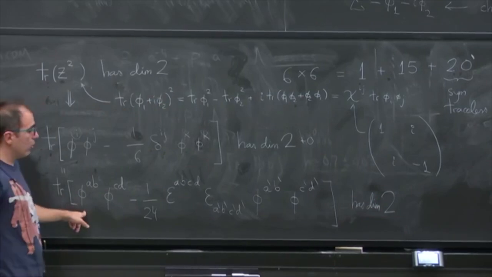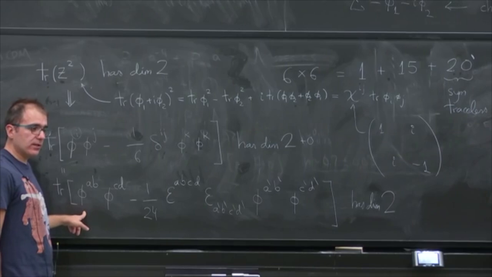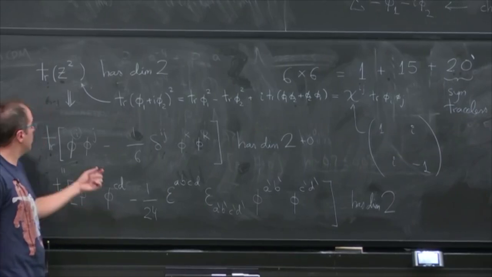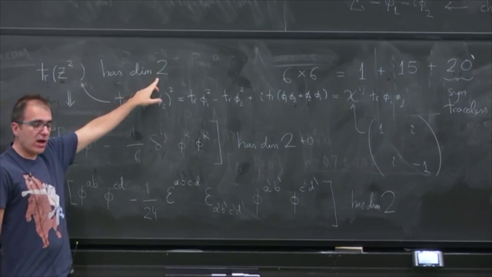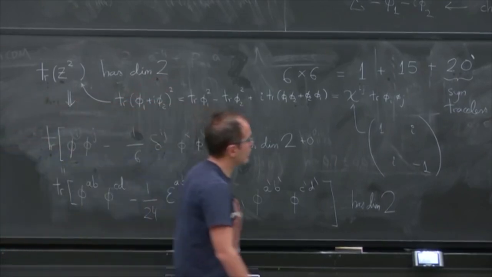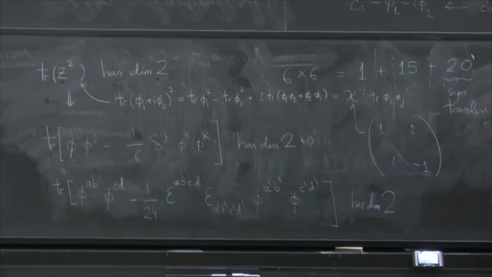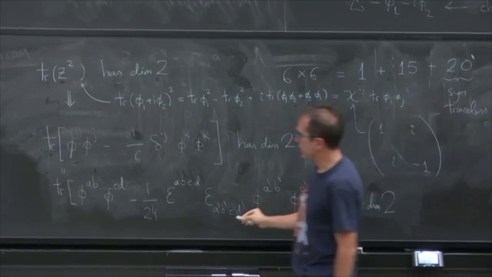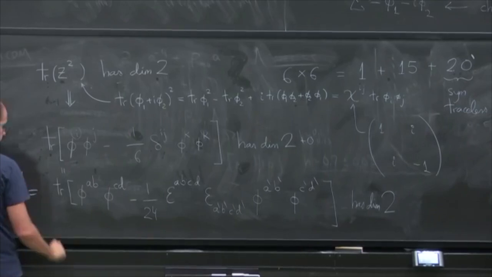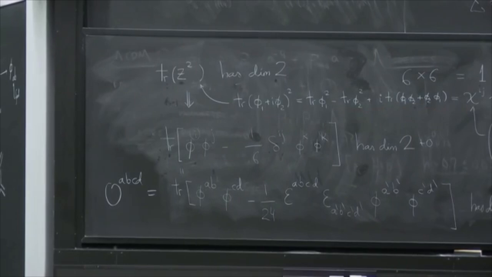So now we can go and remember that this operator is a bunch of oscillators, right? And now we have dimension 2. So how many Qs do we want to act to get something that has dimension 4? 4 Qs. So let's act with 4 Qs. So we have this operator here, let's call it O, A, B, C, D. And so let's act with 4 Qs on this O, A, B, C, D.